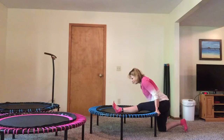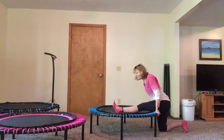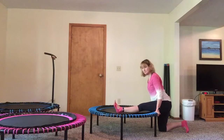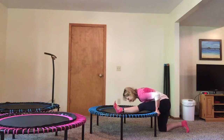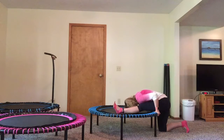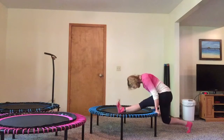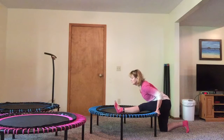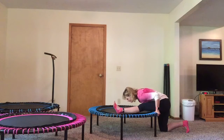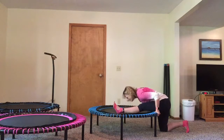And I have my toes in. I'm bending it forward. My hip replacement side, so I'm doing really well. I touch my nose and my forehead. You're gonna be working your quadriceps too a little bit. Leg that's on the floor, which would be your left leg.